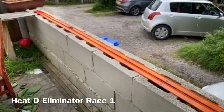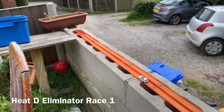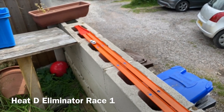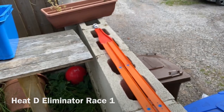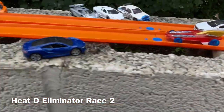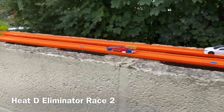Look at that. Textbook quality and a massive lead. Brad knows he can't catch up. It's 1-0 to Tom Jones. And Brad Stowe still aiming to get towards the line. He's on the merger. And there he is across the line, looking at finishing pit. On now with race 2. Tom Jones out in front again, leaving Brad Stowe behind in the dirt.